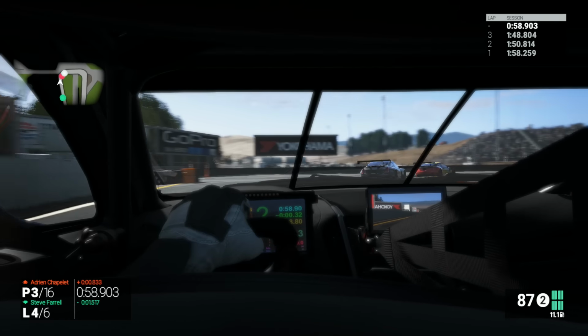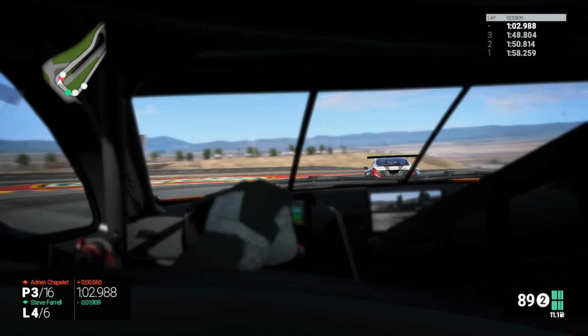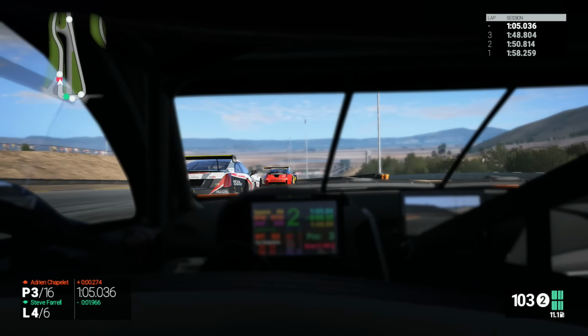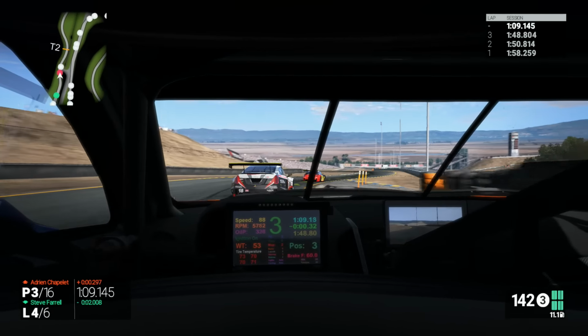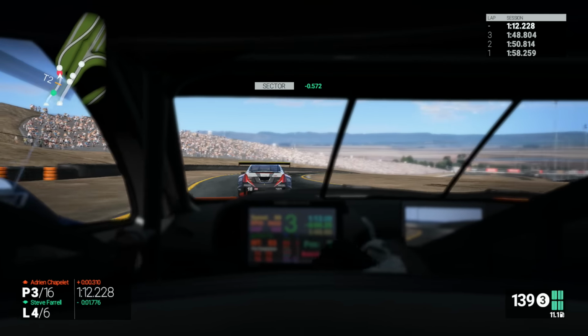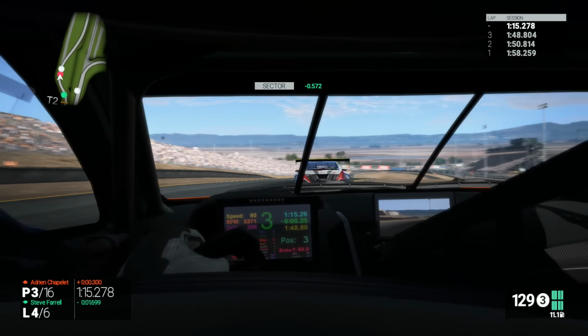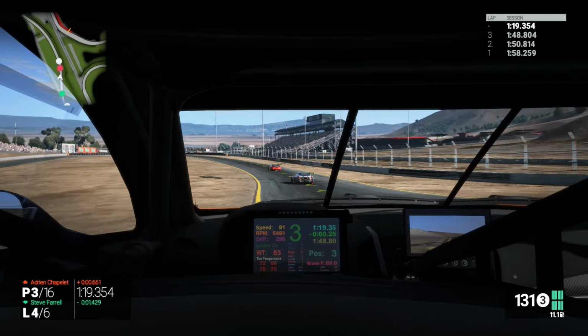Alright. Keep the speed up around the bend here. See if we can't get him on the straightaway. Well, that's not exactly a straightaway. Nah. You just don't have enough space to pass in this little lane, this little section here. Just not enough space. Oh, I wasn't paying attention there, apparently.